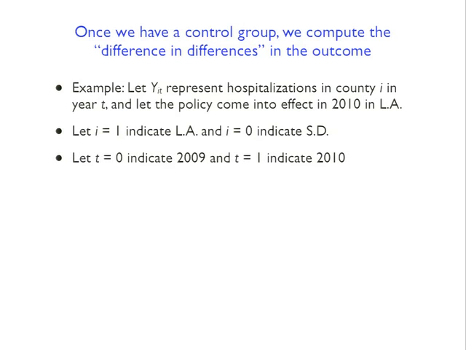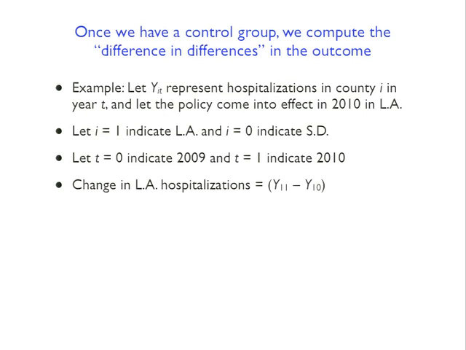The way that I'm setting this up, this is actually a trivially small data set. There are only 4 observations here. i equals 0 means San Diego, and t equals 0 is 2009, so (0,0) is 2009 in San Diego. Then i equals 0 and t equals 1 would be 2010 in San Diego. And then (1,0) would indicate you're in Los Angeles in 2009, and (1,1) would indicate Los Angeles in 2010. So you have 4 observations in this super compact data set, but with those 4 observations, you can construct the following quantities.